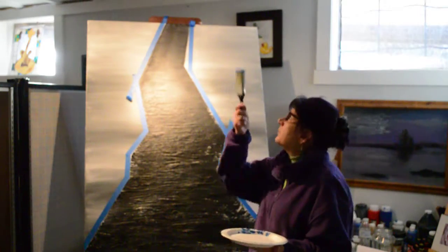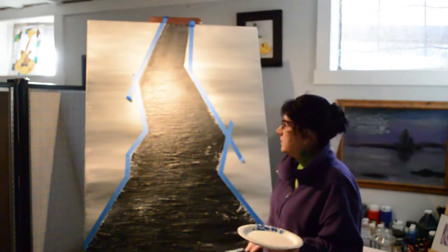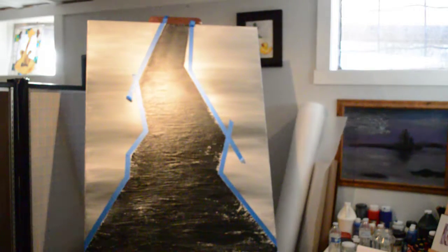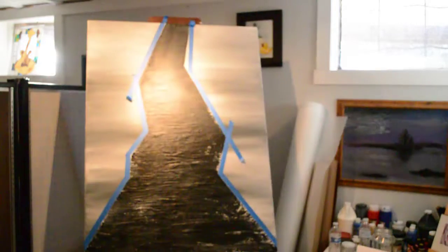I know there's a glare from the overhead lights, so I'm gonna turn the lights off for a second so you can kind of see what I'm working with, and then I'll come back. Don't go away. I'll be right there. Voila. So it's pretty dark right now.